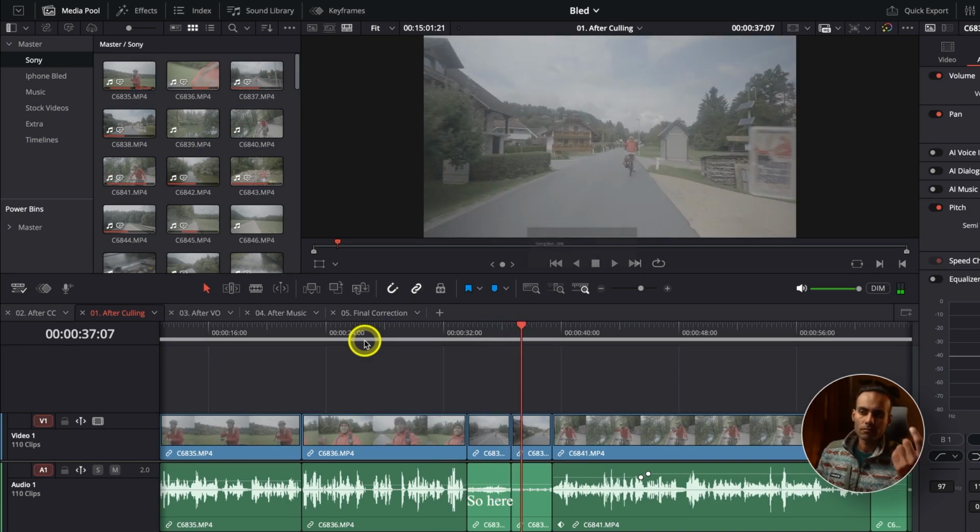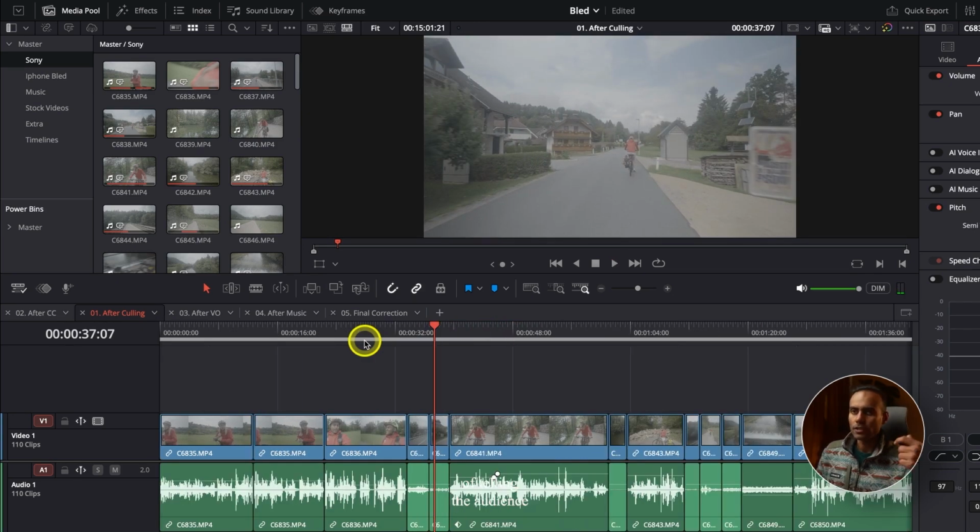So here we were telling the audience that we are going to explore this place, but then we are not at that place. We are just cycling somewhere in Slovenia. So here I want to give information to the audience that our journey started at a campsite and then we cycled to the main town, because the audience should know what is going on, because I never told here where we are, where is our starting point.